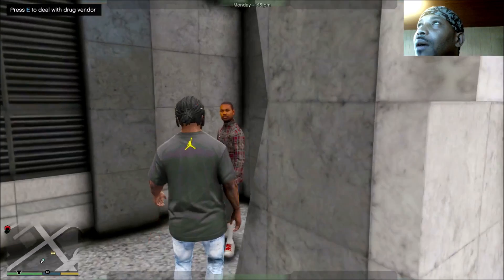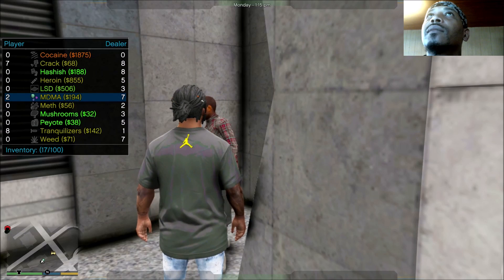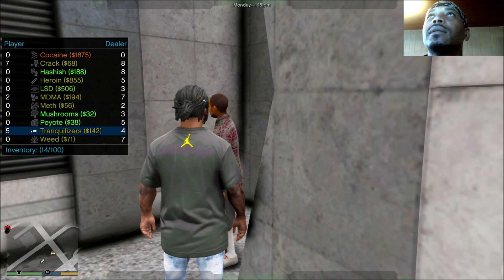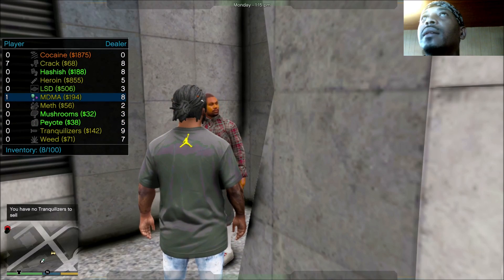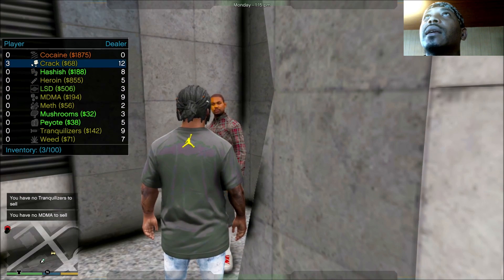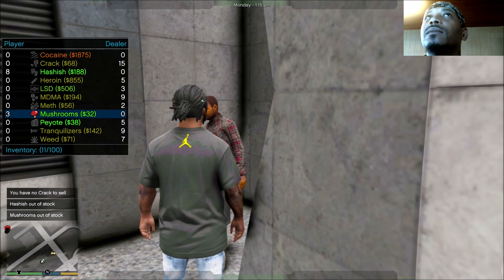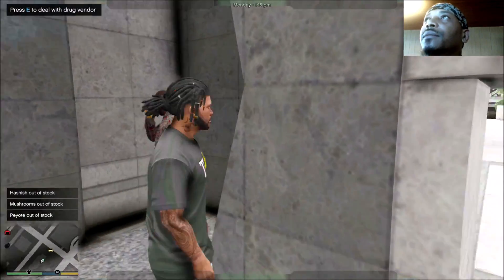I gotta fix my persistent mod — I don't know what's wrong with it, it always does that. They don't want to lock my vehicle, I don't know why. Let me see — we can sell these eight tranquilizers, that's pretty good profit. We can sell an MDMA, pretty good profit. This crack — we're gonna buy everything in the green we can to make a profit. That's what I'm talking about.